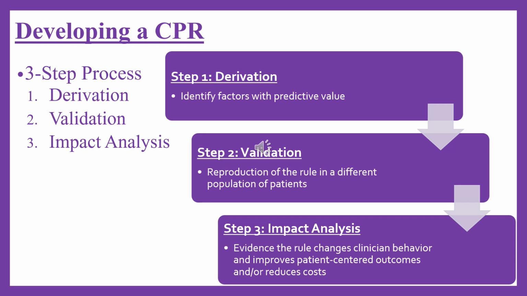So let's take some of these informal clinical prediction scenarios that we've talked about, where we have a patient who has X, Y, and Z, and we are more likely to say that they have some specific condition. Okay, so that's actually part of the development of the clinical prediction rules. But actually developing CPRs is a little more rigorous of a process than just doing that. Okay, so we have step one, which is derivation.